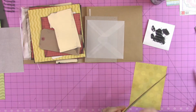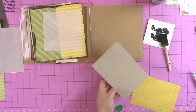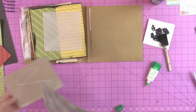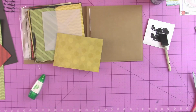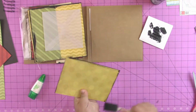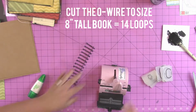So like on this page, I took 2 pieces of 4-inch strips that were left over from cutting paper and pieced them together to cover that 8x8 piece of paper. So you don't have to use whole pieces to cover those larger pieces of paper. You can piece together your scraps and use that to cover your pages as well. Now you might notice when you're using your foam brush that it might shred a little bit, so you want to be careful of that. Use another brush if that starts to happen.